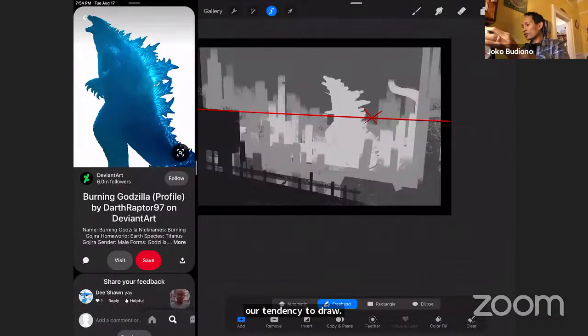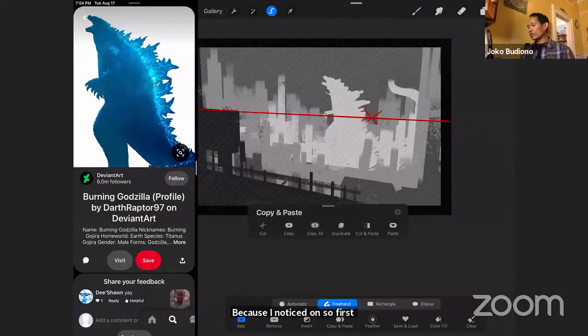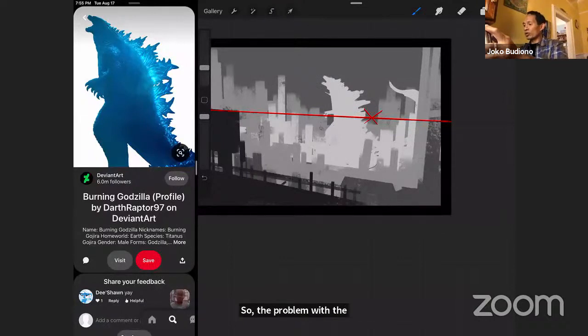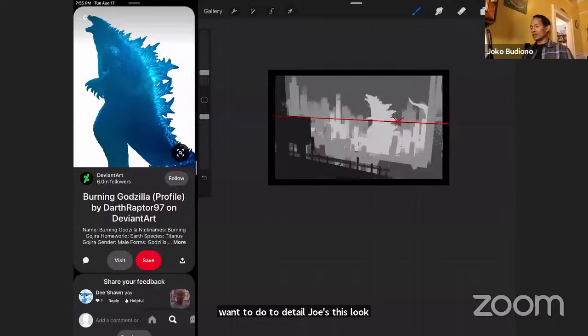So remember when you guys were doing figure drawing for the first time, it's the same thing. Because of the features, eyes, nose, and so on and so forth, you concentrate too much on those, and the head ends up getting too big. So the problem with the first time you're doing figure drawing is you draw humongous heads, right? It's the same thing. So if you draw line drawing, here I can actually control the size. See, that's why I don't zoom in, right? If I zoom in, I want to do the detail. Just this silhouette. Look at that. That's it. All right. Okay.